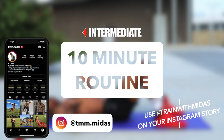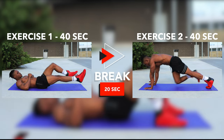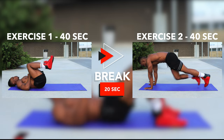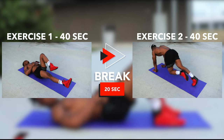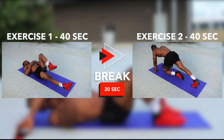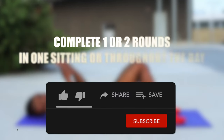This is an intermediate workout, so if you're looking for the beginner version make sure to check out the video at the top of the screen right now. For this workout there's going to be 40 seconds on for exercise 1, then a 20 second break in between, and move on to exercise 2 for 40 seconds as well. We're going to do this for about 10 different exercises, for a total of 10 minutes. This workout is great for targeting your lower abs but it's also great for building your entire six pack, so your entire core is being worked during this workout but with a focus on your lower abs.